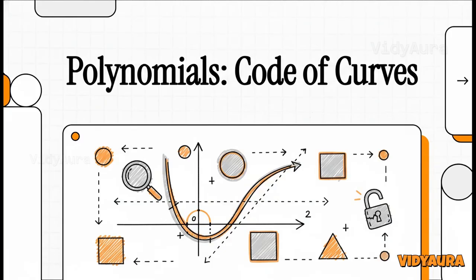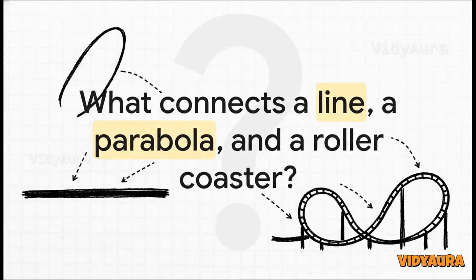Ever get the feeling that math is kind of like a secret language? Well, in a lot of ways, it totally is. And today, we're going to crack the code that describes the world all around us, from the simplest straight lines to the wildest curves you can imagine. Let's dive right in.